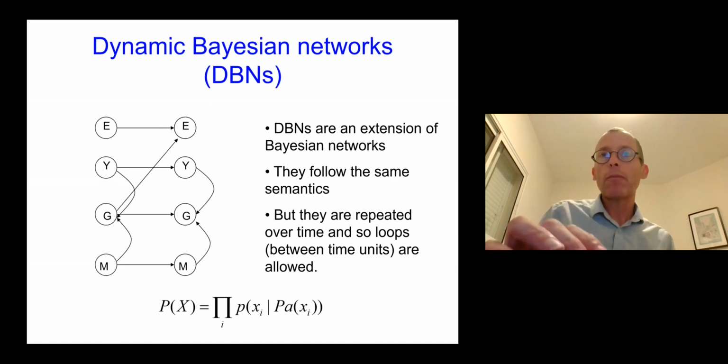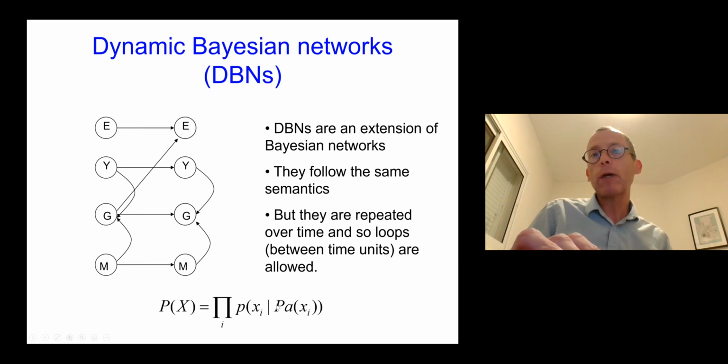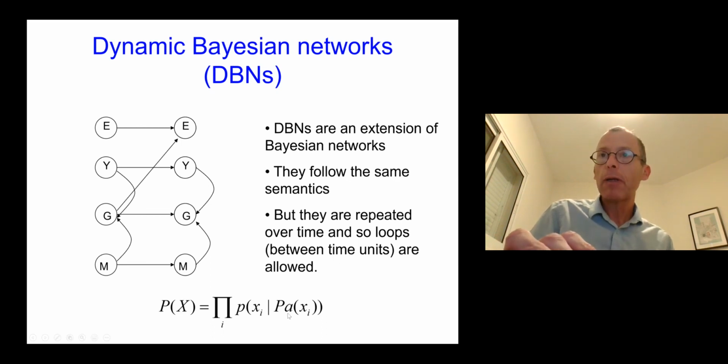Okay, and again, the probability. Sorry, what is PA of X here? Okay, yeah, so this is what we define. PA of X is the parents, and this is the joint likelihood, the probability of Xi conditioned on the parents of Xi, right? This is the general likelihood of a Bayesian network. And the important thing is that this is the same.